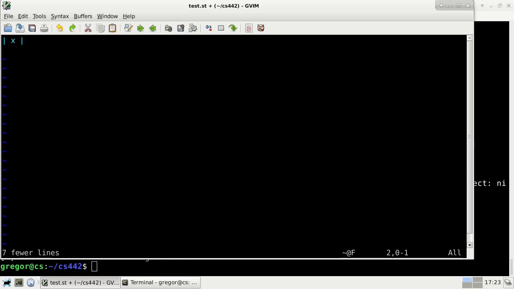Smalltalk has a lot of different types of containers, so let's come back and look at them all, or at least all the ones that I showed you in this introduction, again. Our simplest, our most basic, was an ordered collection. And ordered collection is a bit of a mouthful of a name.